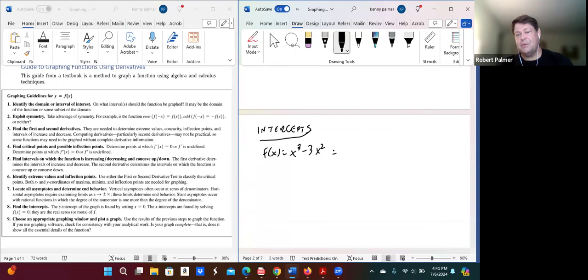Okay, if we factor this, take out an x squared, we're left with an x minus 3. Okay, now let's think about this. So an x-intercept, your x-intercept or intercepts, that's where y is 0. So if we set this equal to 0 and solve, x squared times x minus 3 is 0.